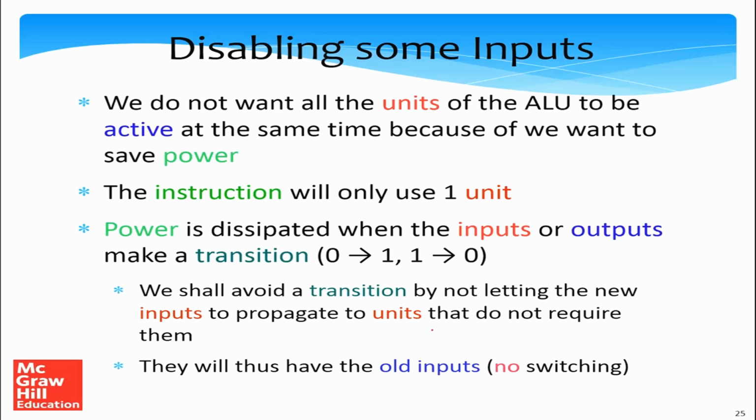In a certain sense, consider maybe a multiplier that is not being used. Let's say its inputs are not changed, in the sense they are just kept floating, disconnected from the inputs to the ALU. So they will maintain their previous voltages and the output will remain the same. Since there is no transition, we will not lose any power, because there is no switching. Switching basically means a change in logic levels. So since there is no switching, there will be no consumption of power.